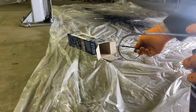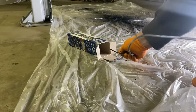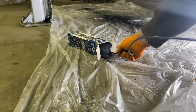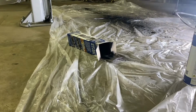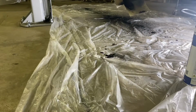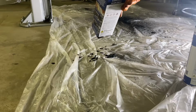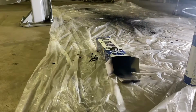So I was curious to see what this spray nozzle does, because I didn't do it while it was out of the rocker, of course, but let's see what it does. Wow. So you can see that. That's all I did, I ran it up the rocker, and I ran it a little bit more than that. It coated that box, fully coated inside, and dripping out the bottom. So it finds all the nooks and crannies. And that's great.